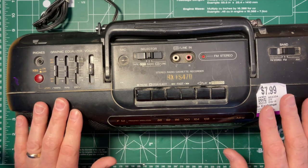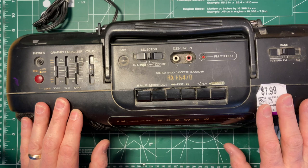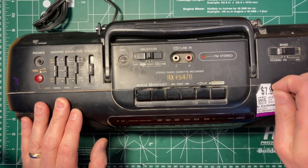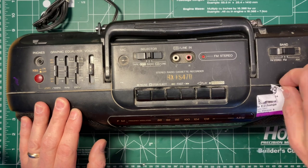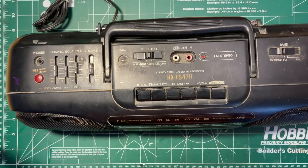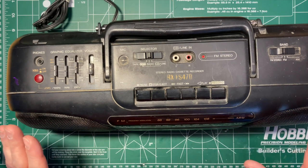I'm going to give this a very quick wipe down with some Windex and a microfiber cloth. I won't record that. This is going to need a serious clean once we get to it, but it's got some paint on it, which seems to be characteristic of old boomboxes and radios in general, but that's what they tend to get used for later on.